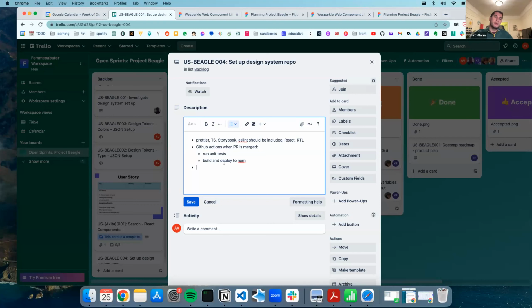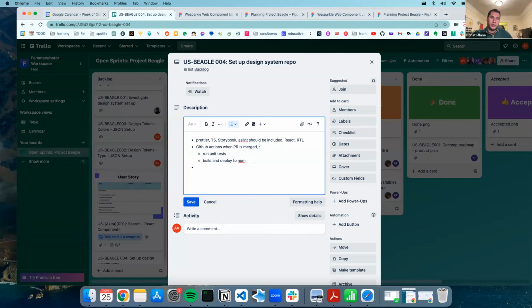Because this action will check if the version that we pushed, the version this action is running on, already exists in npm. If it does, then it's not going to deploy. We're just going to skip it.